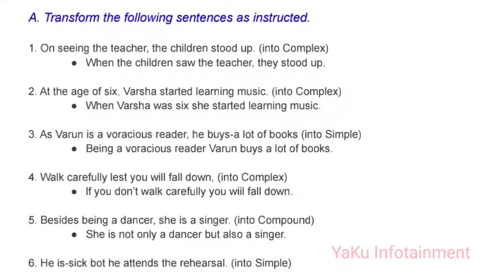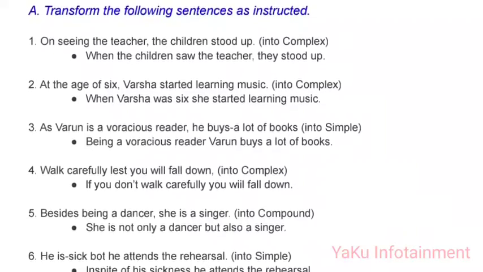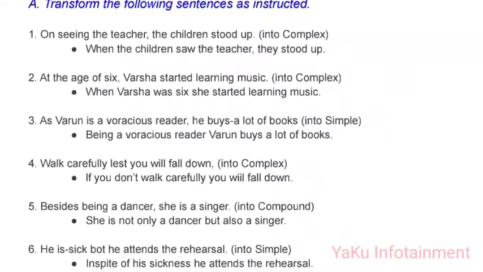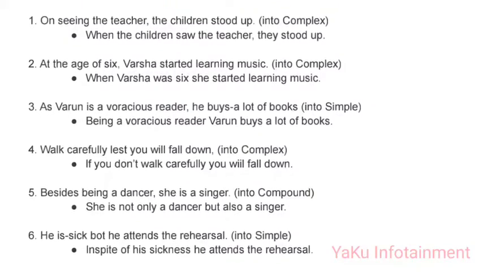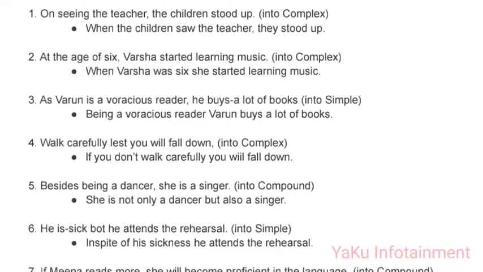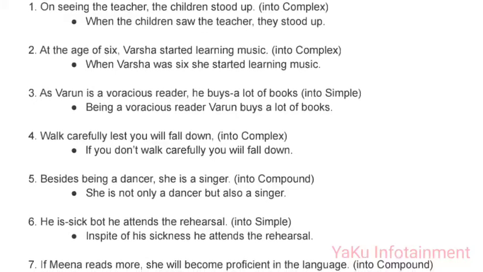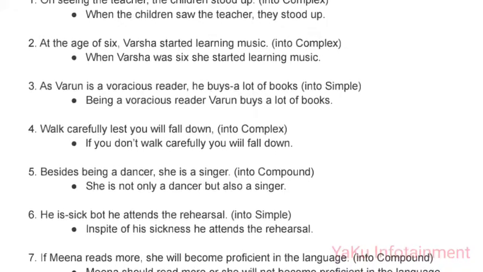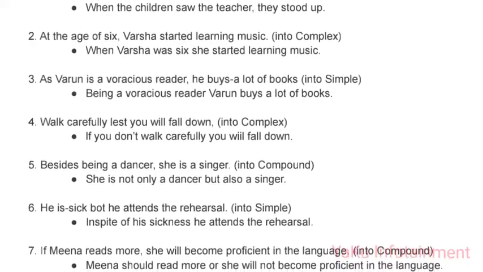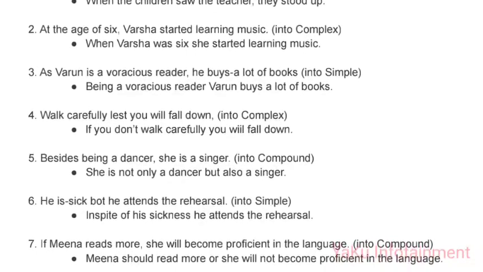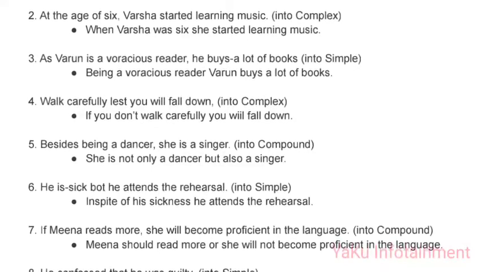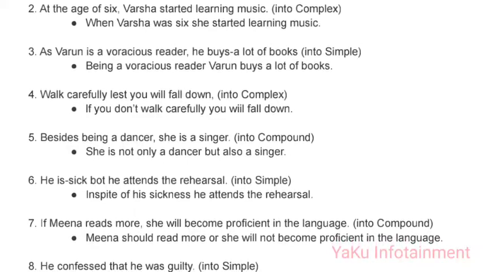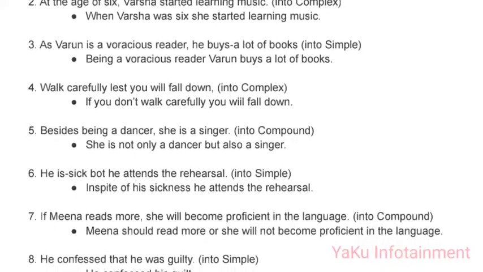5. Besides being a dancer, she is a singer. Into compound. She is not only a dancer but also a singer. 6. He is sick but he attends the rehearsal. Into simple. In spite of his sickness, he attends the rehearsal. 7. If Meena reads more, she will become proficient in the language. Into compound. Meena should read more or she will not become proficient in the language.